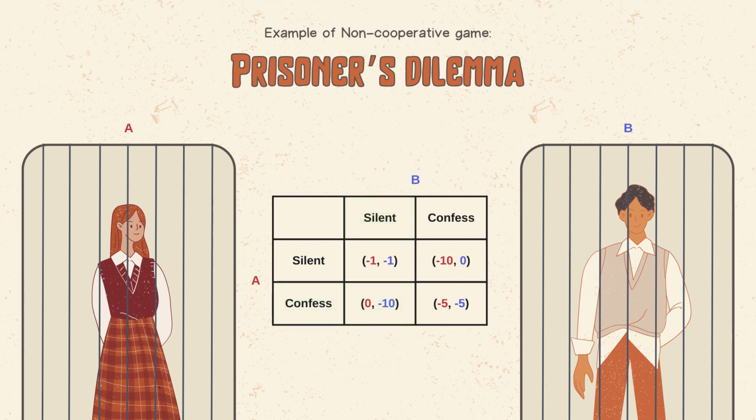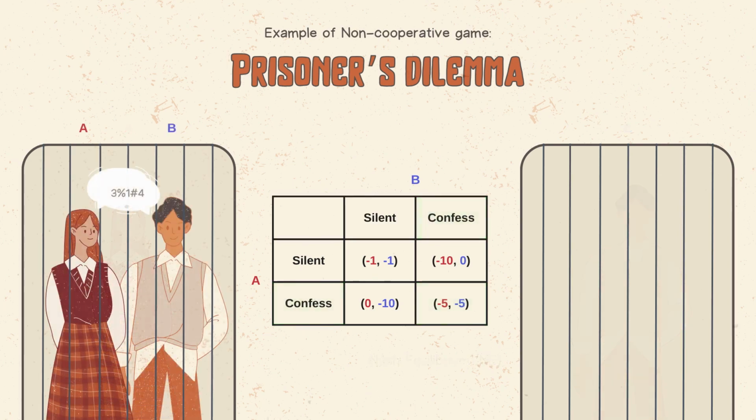After analyzing it in our first video, the solution to this game is the Nash equilibrium, in which no player has an incentive to deviate from, given the other player's strategy. In this game, the Nash equilibrium is for both suspects to confess, with both getting 5-year sentences. However, if the players were allowed to cooperate, they could agree to stay silent and get 1 year in jail each. This would be an example of a cooperative game, where the players can talk to each other and make agreements.